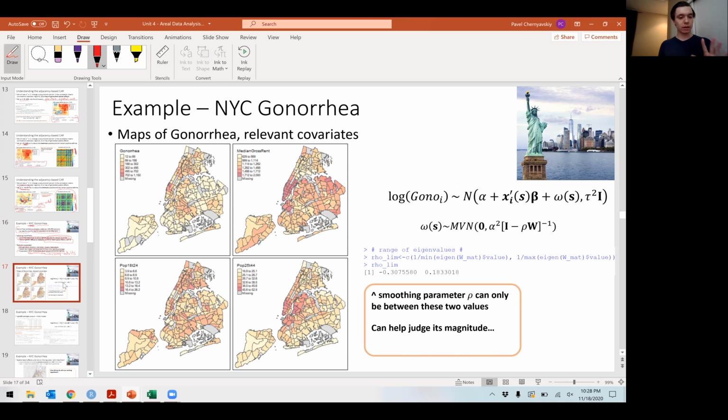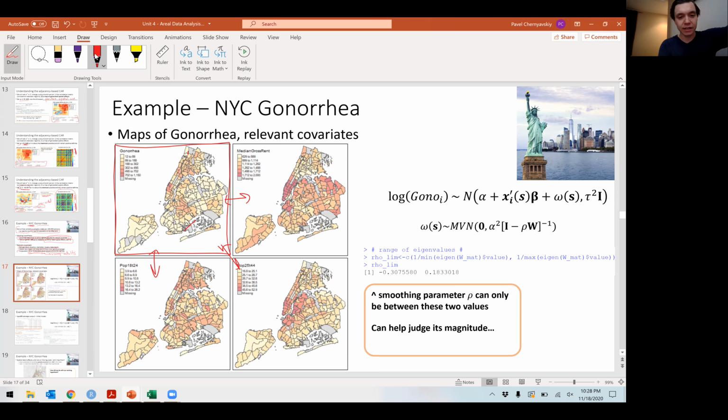So a reasonable first step might be to plot my outcome variable, which is the gonorrhea rates, and look at the maps of the three things I'm trying to use as covariates. The boroughs are visible here, right? Here's Staten Island, here is Brooklyn, Queens, Manhattan, and Bronx. I'm less interested in tracking the boroughs, but those are just so easy to account for that why not? I'm looking at how the high areas of gonorrhea are matching up with my potential covariates.